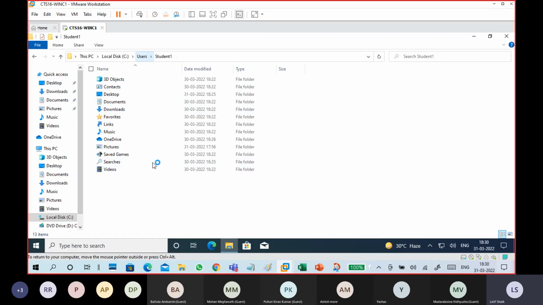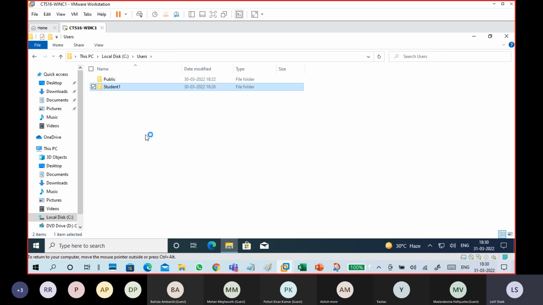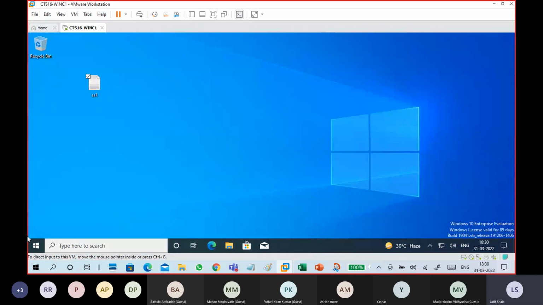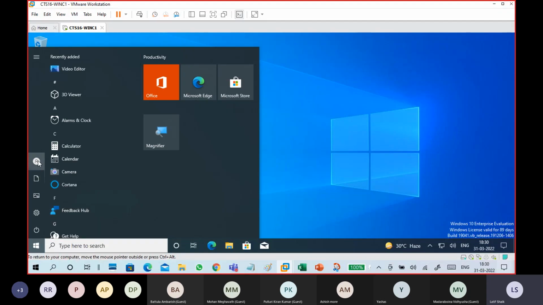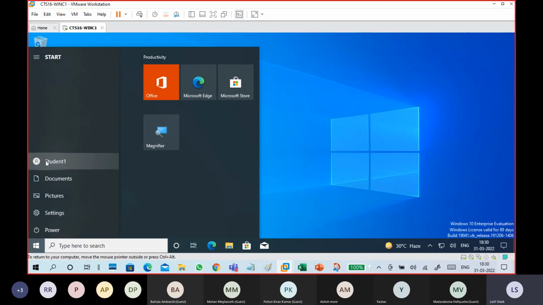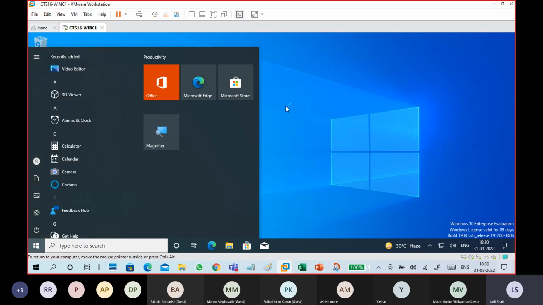But why is it showing only student 1? Where is the student 2 folder, where is the student 3 folder? Because I have not logged in with other users. When a user logs in for the first time, his profile data will be created. So I'm going to sign out from this user.